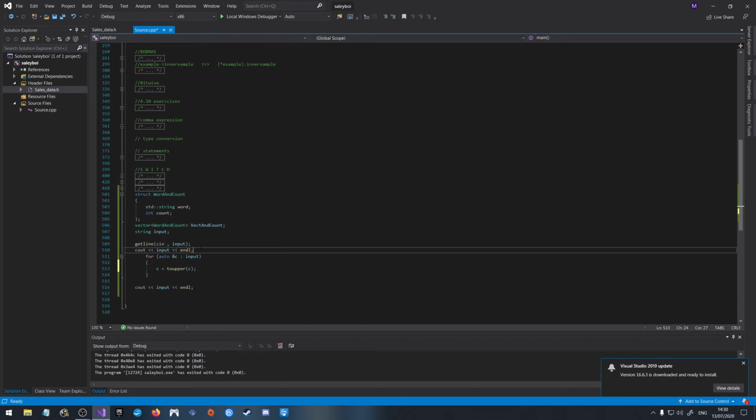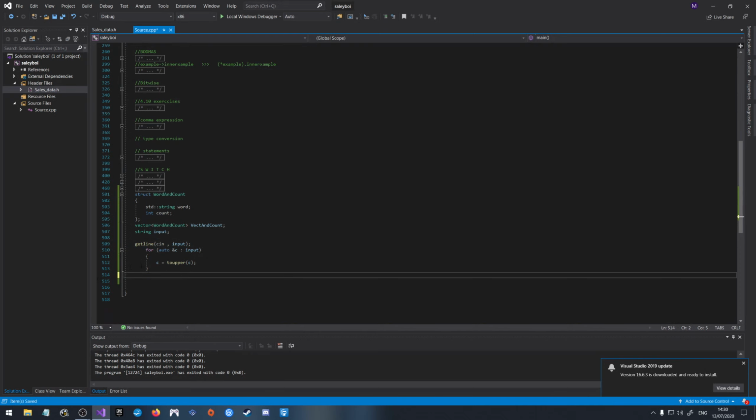That's what we wanted. We don't need that anymore. So the first thing we're going to do is change it all to uppercase, so that we don't have to deal with any stuff.